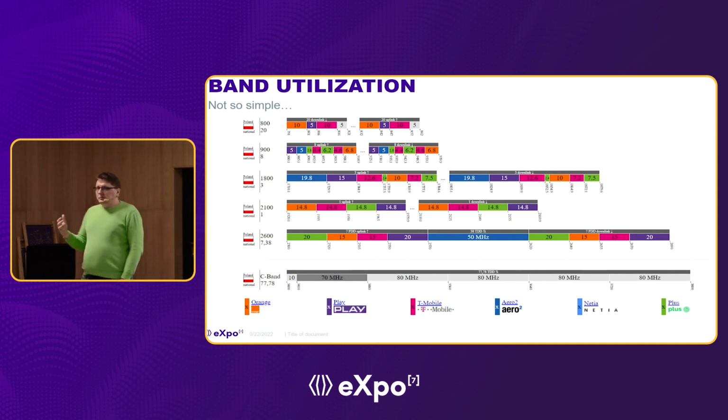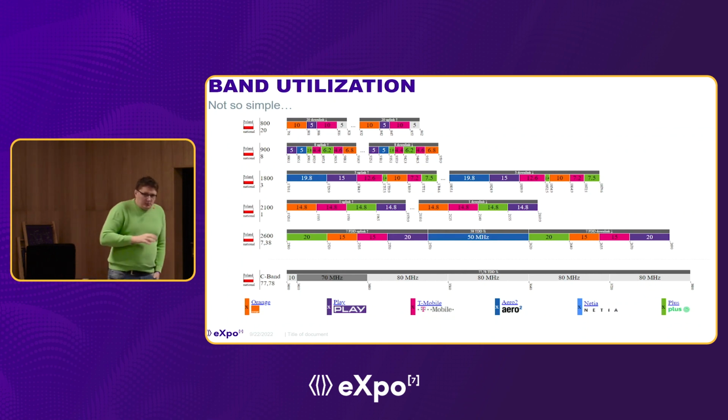You may ask, okay, so why will you not put in the 4G network, the 5G network, press all the buttons and start all of them? Because spectrum is a resource. It's not like you can just use whatever part of the spectrum you want. Actually, this is the situation in Poland right now, from March of this year. This is the spectrum division to all the operators that are operating in Poland. And this shows what part of the spectrum on the given band a given operator can use.